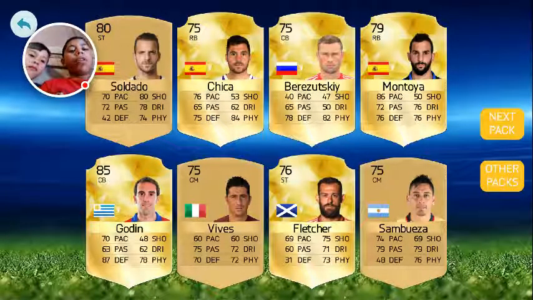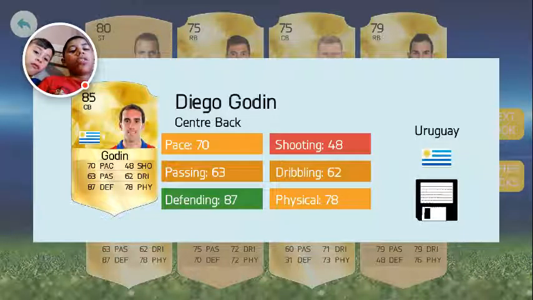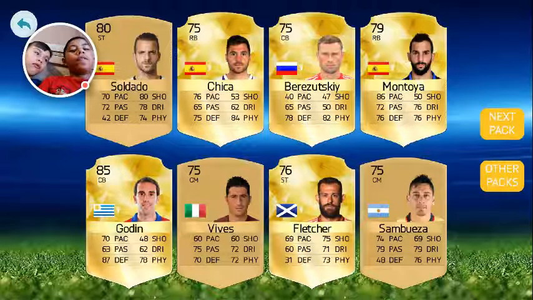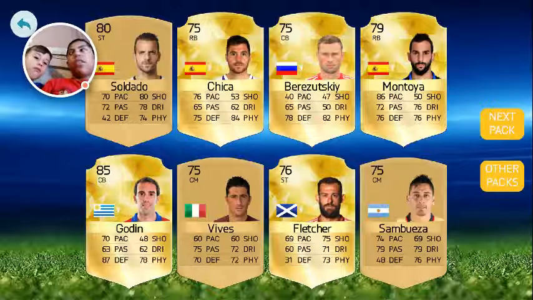Now, I also forgot to mention. See, Matthew packed the 86 rated Golding. I still packed the 85. The two different versions of his card, so it still counts. So I'm now in the lead, 6-5.